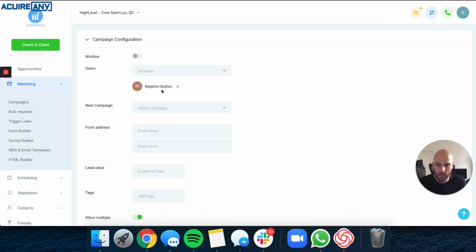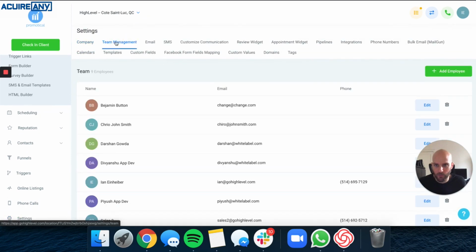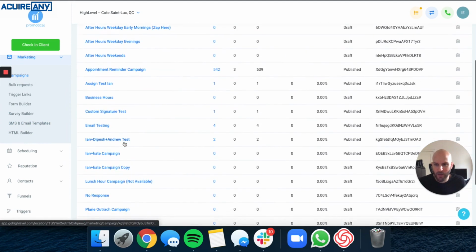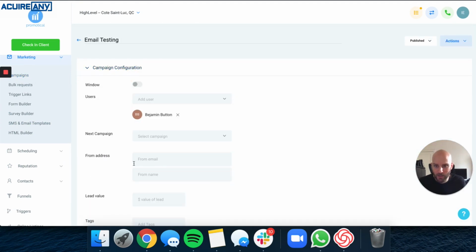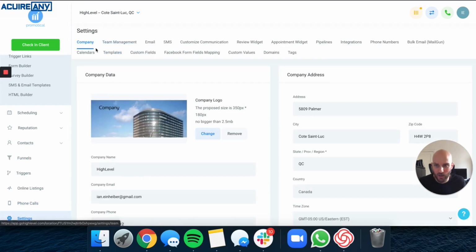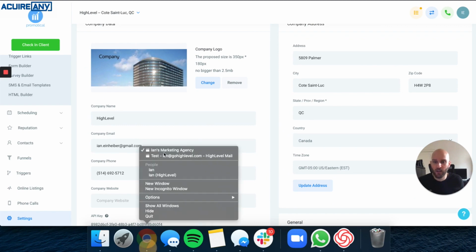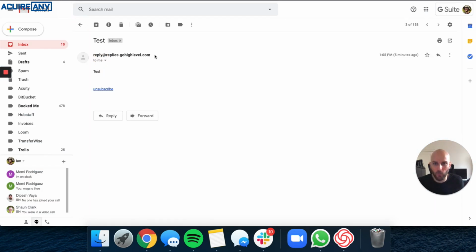On the user level, you can give it both a name and an email, right? On the campaign configuration level, you can give it a name and an email, and on the settings company layer, the weakest level, you can give it a name and an email. So always make sure to give it both. Always make sure to use both these fields, because if not, you're going to end up with this reply that we didn't want, right? So that covers that.